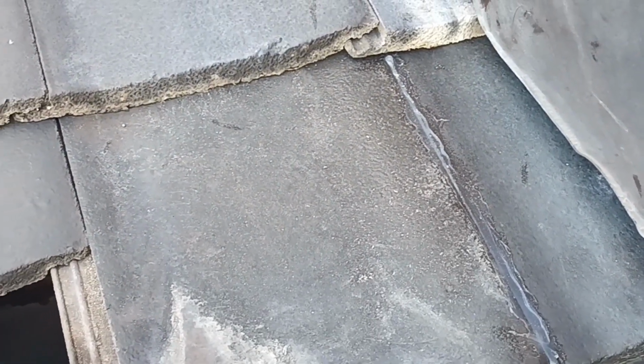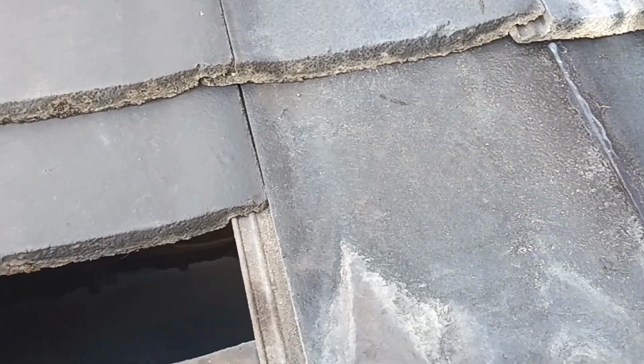So while we were out, we noticed a few things wrong with his tiles, and we're just going to address them today. I will show you. So you can see the underside, he's put some plastic up. The whole ceiling collapsed on him, and the poor fella had a flood in his house. So what I had to do was, he only had 2 tiles on site at the time, so I replaced the 2. And I'm just going to show you why.